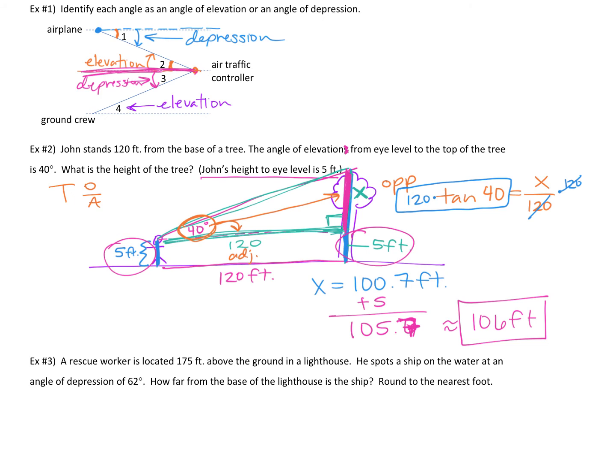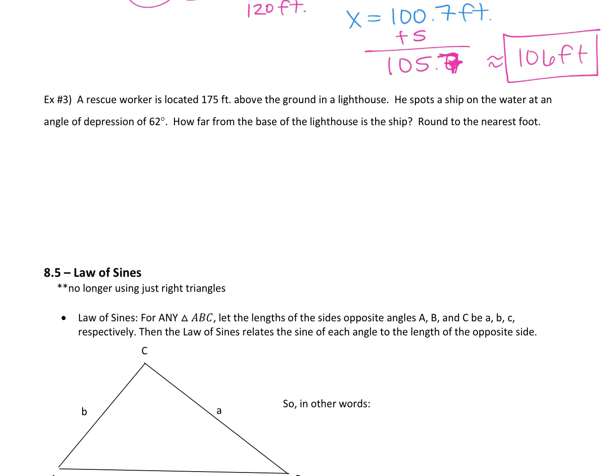So you have to look at what information you have. You always start at the angle. From the angle, like in this problem, our angle was here. From that angle, I have the opposite side, which was x, and I have the adjacent side, which is 120. Opposite over adjacent is tangent. Remember the SOHCAHTOA word? You're going to use that word every single time to figure out, is it sine, is it cosine, is it tangent? Sorry, I wasn't trying to laugh at you, but those words were so far off that it made me laugh. Okay, here we go.